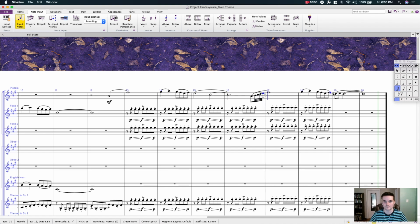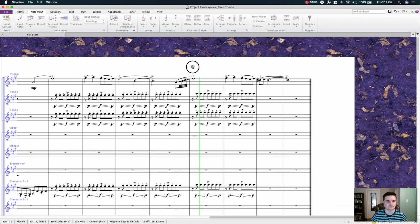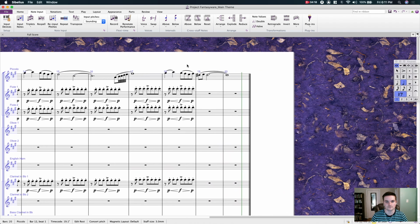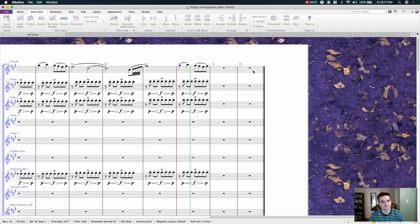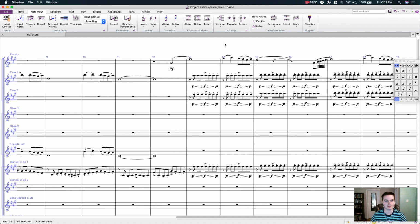This might be, that might be a little overdoing it, but let's try this. And I'll try mezzo piano. I don't know whether or not I like dropping them out there. That's a tricky one. Quite a tricky one.